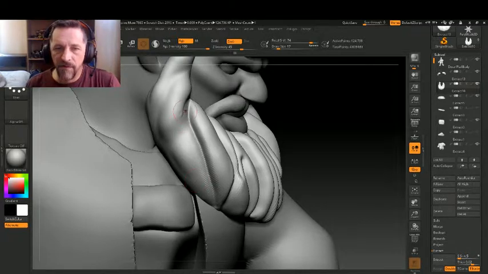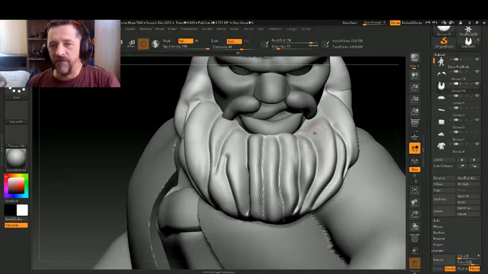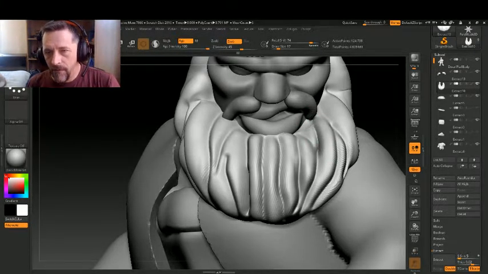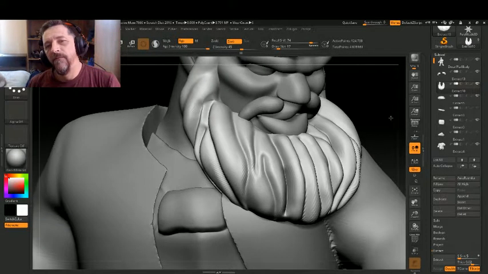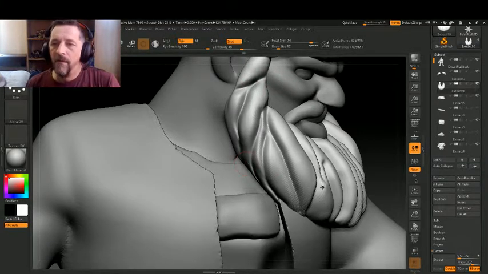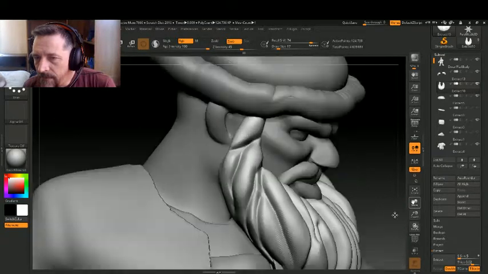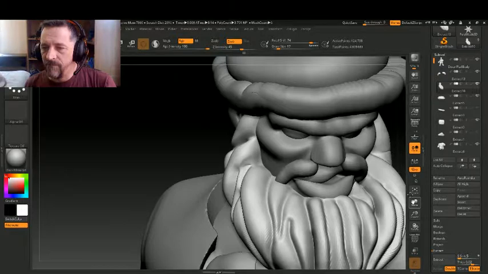The mustache is small enough that it's its own curve. I might add the final detailing to it that we're going to do after we do all these individual strands of hair, these locks. That's the word I've been looking for. Yes, locks of hair. But now we got the division between them done.